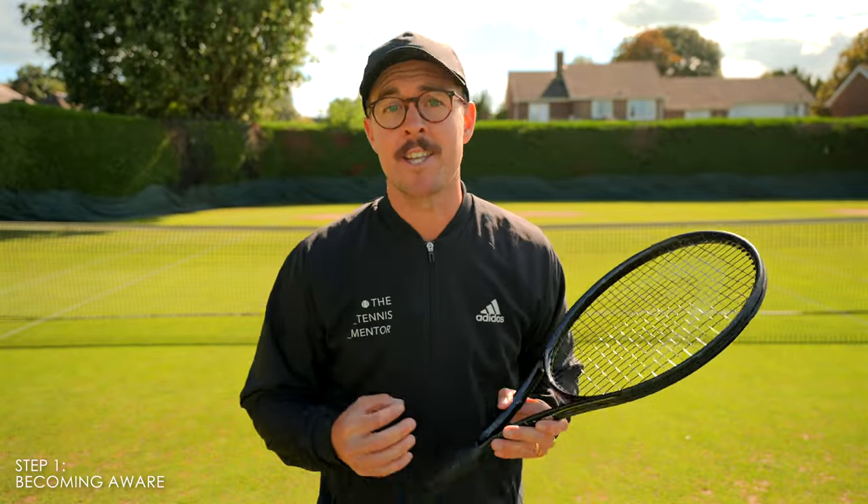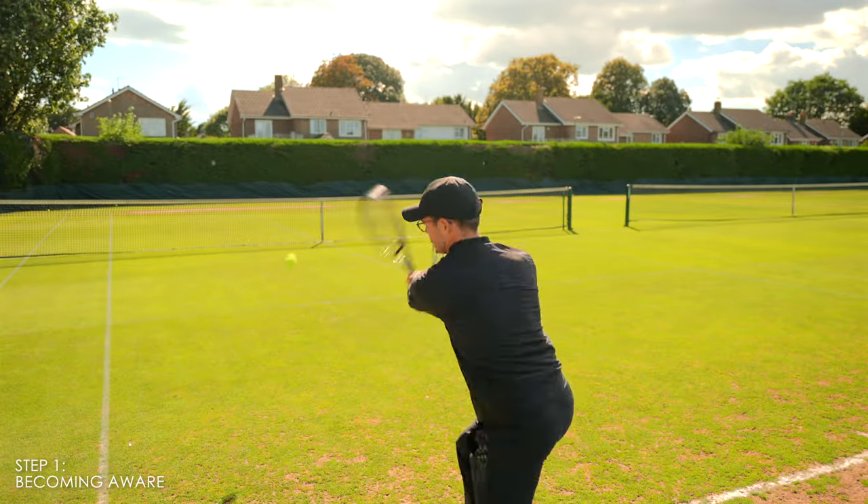Once you've dialed into a certain shot or situation that you want to work on, it's a case of looking for the root of the problem. This is where most players go wrong, as it's very easy to go straight into looking at the technique and the shapes of your shots and comparing them to the pros. And even some coaches go wrong here. In fact, I got fooled by this once before as well. I was 16 years old and on my very first coaching qualification, and the tutor asked me what was wrong with his backhand. I was looking at his grips, his shape of swing, his positioning and stance, and came up with what I thought was a really clever answer. But he told me I was wrong — he told me he was aiming to hit a drop shot. So rather than jumping into something technical, figure out if the intention is right in the first place. You may have been missing your backhand simply because you had the wrong intention.